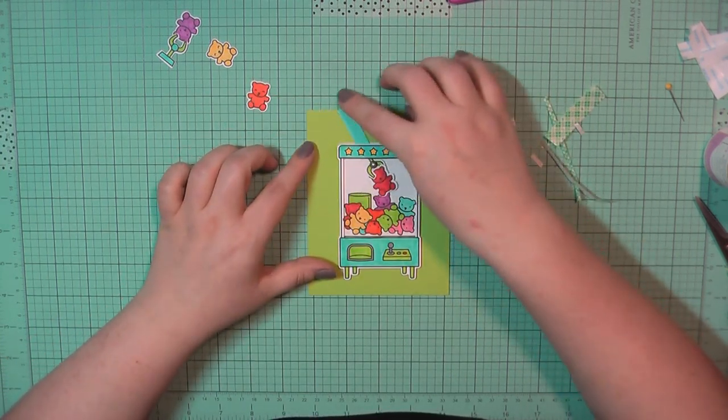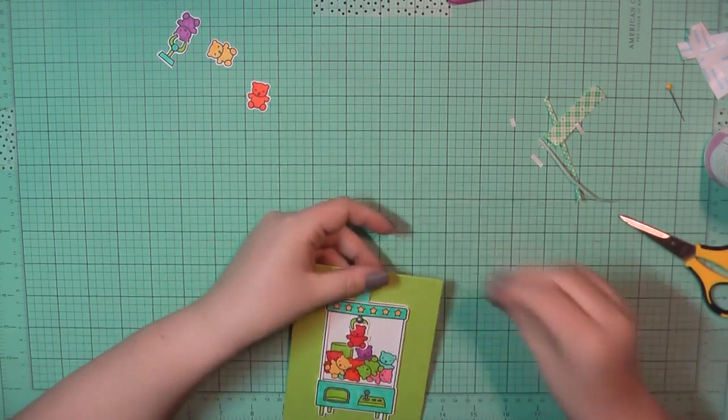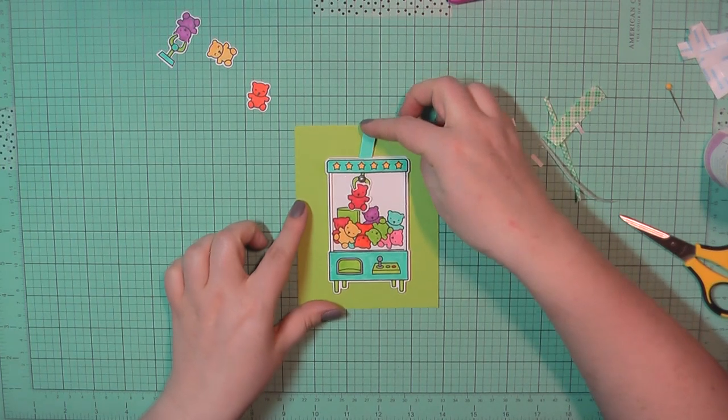Didn't want to have the top of that sticking over the edge of the card, so I'm just going to trim my stem down slightly. And there's my working claw.